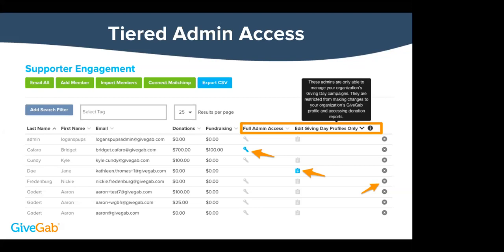So a pro tip this year would be to go through and make sure you're updating your admins. You can do that by clicking on the header for admin access to sort and show everyone who has a blue key. You'll want to go down that list and make sure all those members are still members of your organization, great. If someone has left and still has that blue key next to their name, simply click directly on the blue key and it will completely revoke their access.